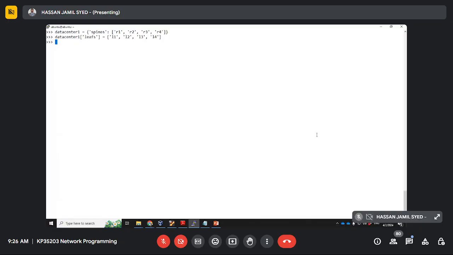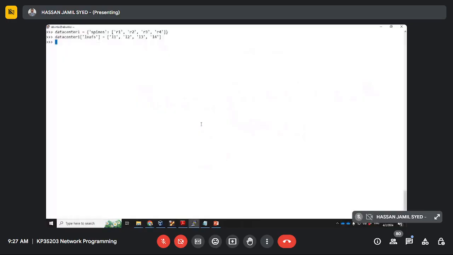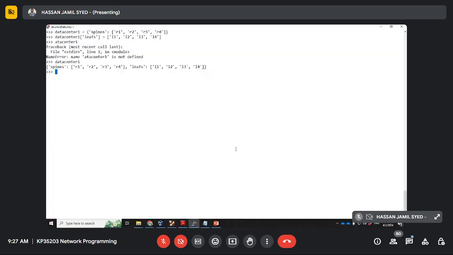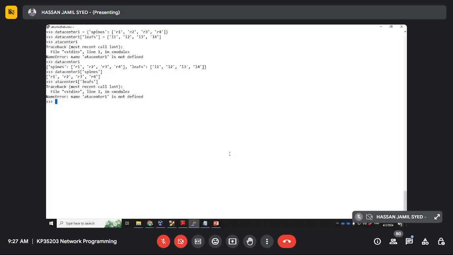If I write just data center one, you see that it combines both. If you want to see them differently, you write data center one with the bracket for spines, so you will get the return spines. If you want leaves, you get the return leaves.